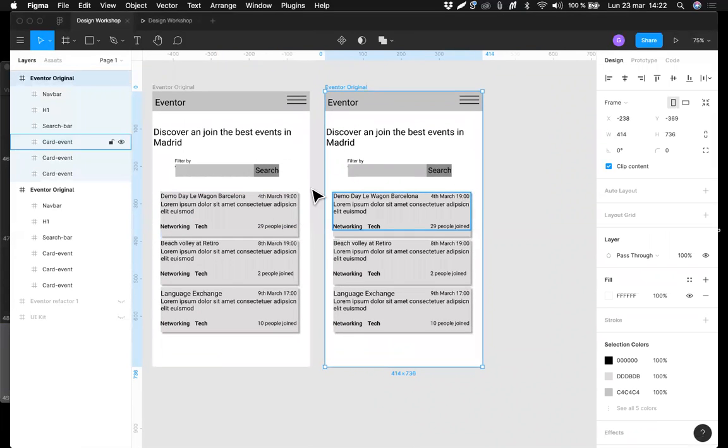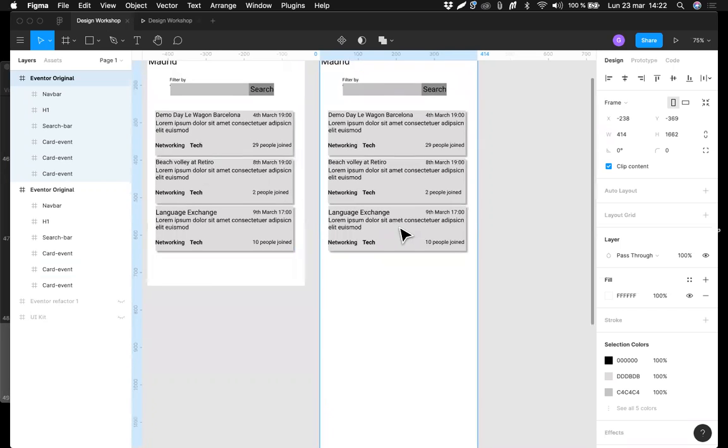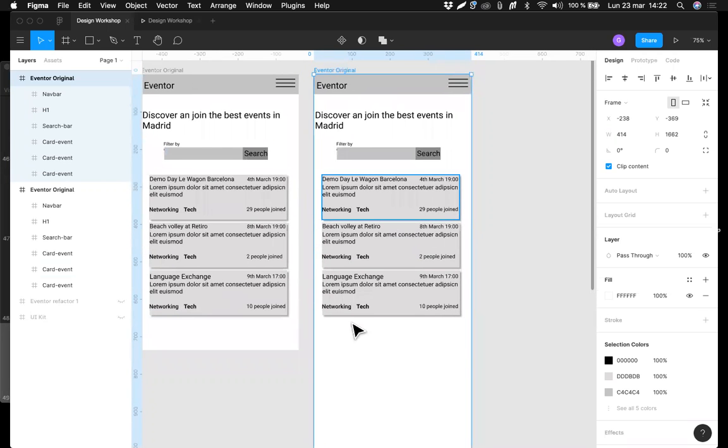So first thing, let's start with space. Right now, the things are not breathing. The cards are really close to each other. Have a look at what effect you can generate by just adding space. I'm going to make the frame a bit longer and space the elements a bit more. Imagine this is our home.